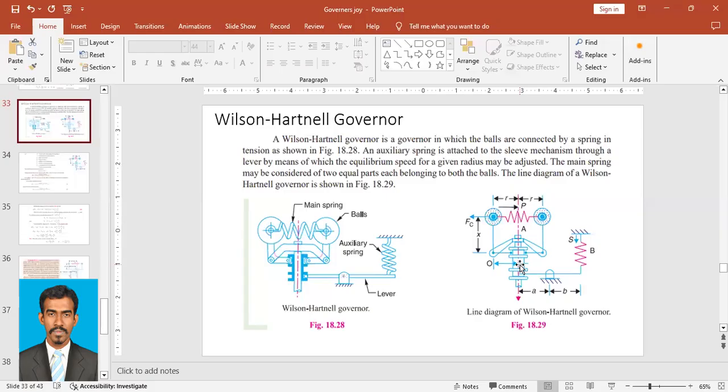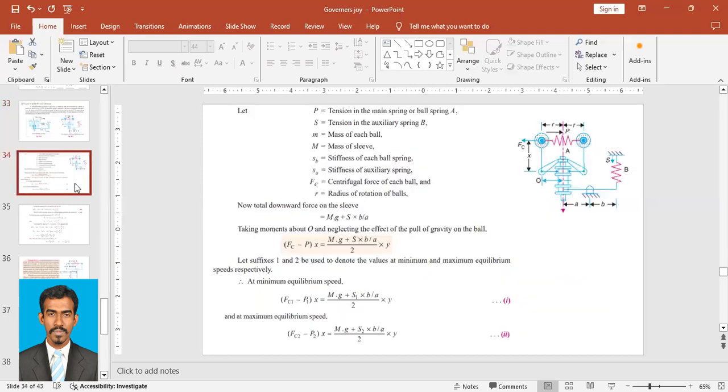Now we'll see how to solve a numerical if it is given on the Wilson-Hartnell governor, right? Okay. So these are the terms we use in the Wilson-Hartnell governor.